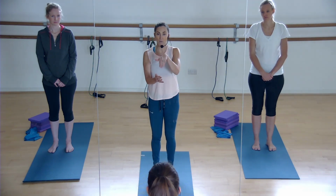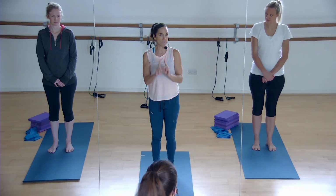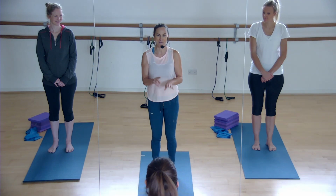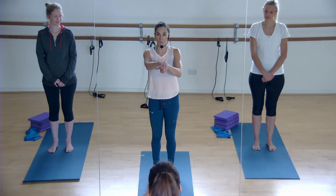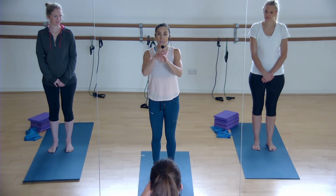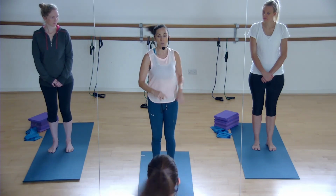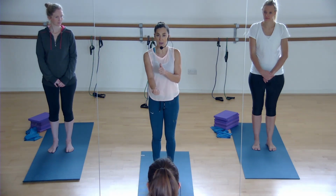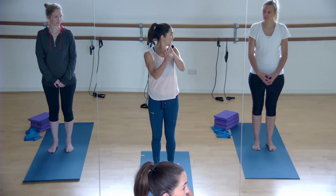So to connect to it properly, you want to think from the back to the front. So we stop a fart from the back. It's the best way to describe it. So you lift up through the back passage, and then you stop a wee from the front, and it's like you're pulling those two feelings together and up inside you. Now, I'll go into a bit more detail about this later, but for now, all I want you to do is stop a fart from the back, stop a wee from the front, and try and pull those two feelings together and up inside you.